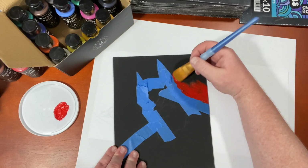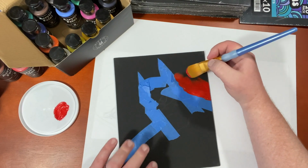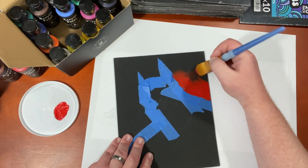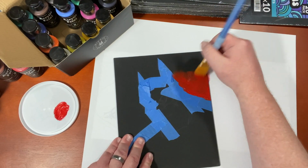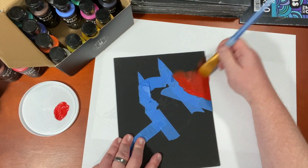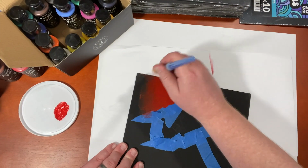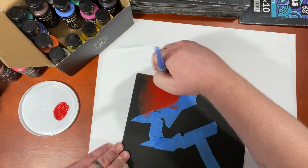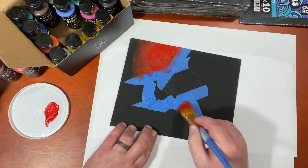Let's see, I want it nice and vibrant right in here, and then I want it to fade out. Oh, you know what? This is really nice quality paint. Oh, there we go. That's what I wanted. Yes.